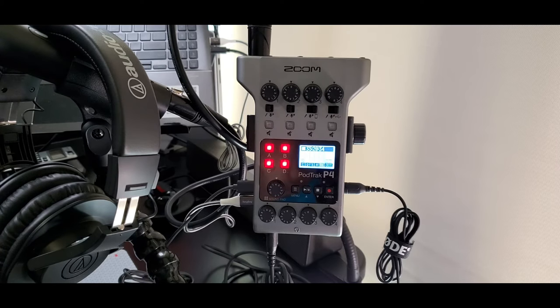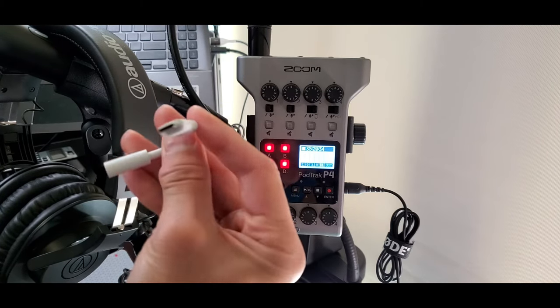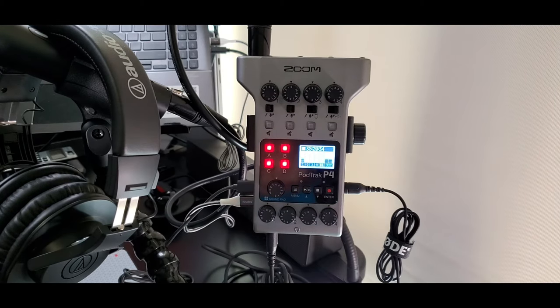In my case, I'm using the Samsung Android Note 10 Plus phone, which has no 3.5mm aux port, so I need to use a USB-C to 3.5mm adapter. The adapter I'm using is a white cable made by Google, available from Best Buy or Amazon for about $12 to $15. Other similar adapters might work as well. If you are using an iPhone, you will need a different type of adapter, such as a lightning to 3.5mm adapter.